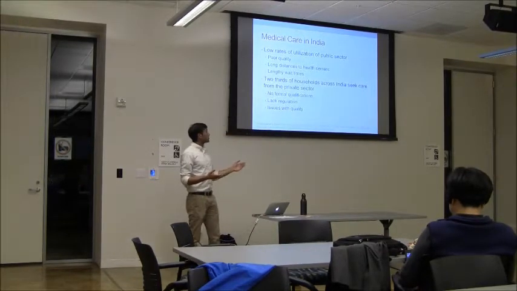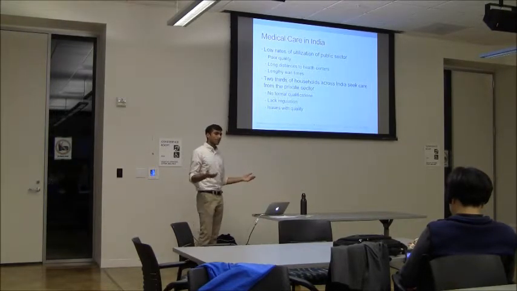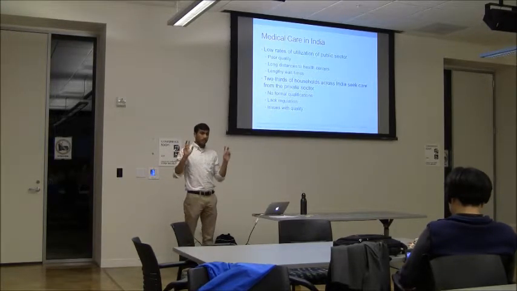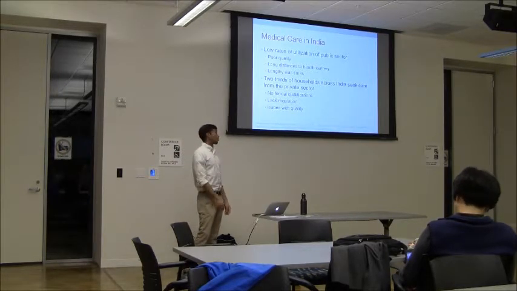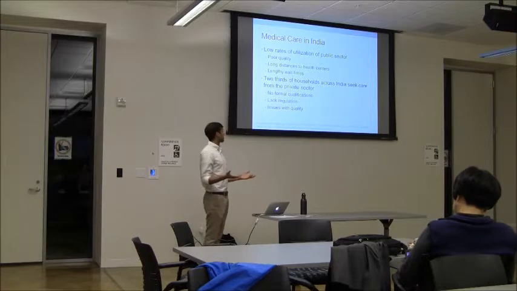And as a result, two-thirds of households across India actually get healthcare from the private medical sector. And what we mean by the private medical sector is informal providers. So basically anybody who sets up a little medicine shop. Often these might be called quack doctors, or traditional healers or providers like that. And those are where people get most of their care in India.